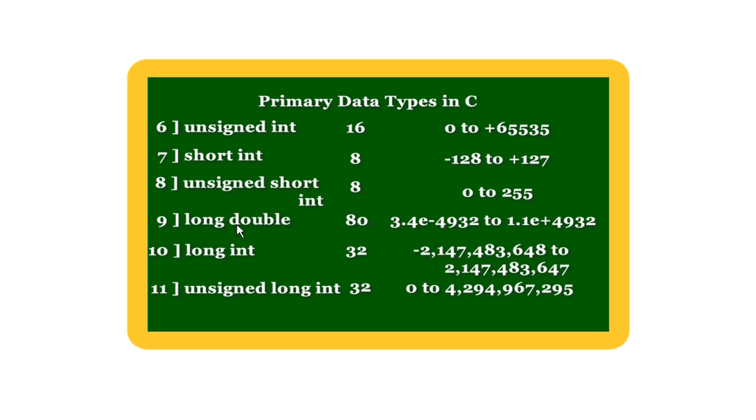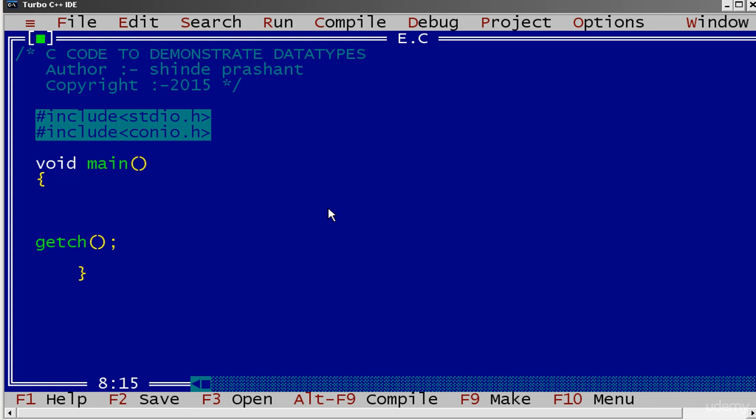In the same manner, there is a long keyword. The long keyword is also used to increase the size. And when you put long before double or int, here you can see these are the ranges. What is the use of unsigned, int or long? I'm going to show you practically. Suppose here I declare a variable a and input this value, clear the screen, and print that value to the output screen.